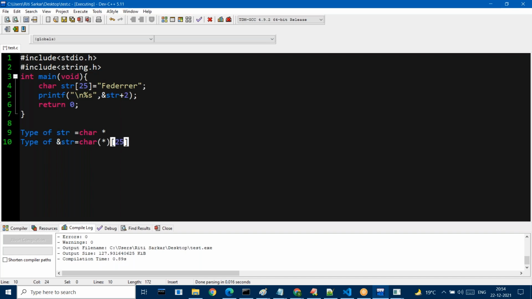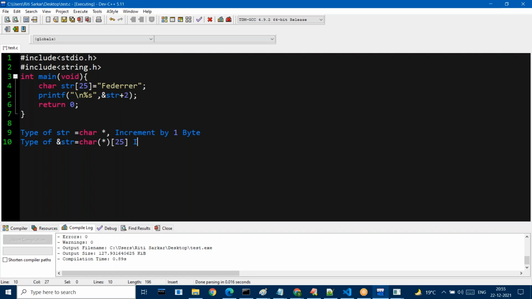And what is the array size here? 25. Now, when this increments, by what size will it increment? Array str will increment by 1 byte.